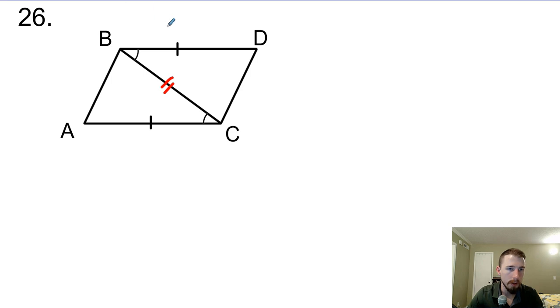So are they congruent? Well, we have angle. This angle is the same, right? That is not an angle. Wow, I am apparently tired and need to go to bed.